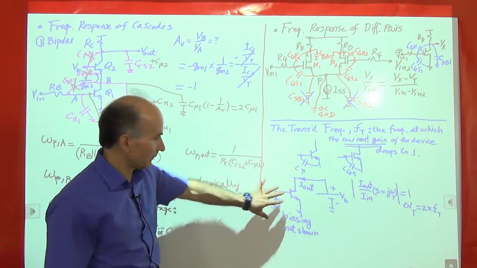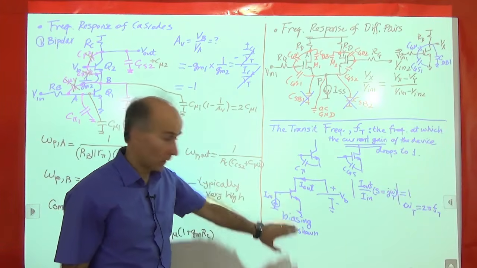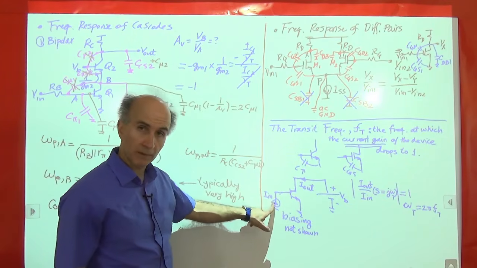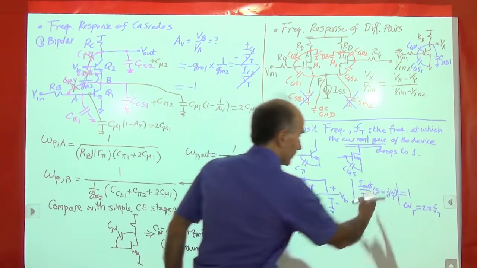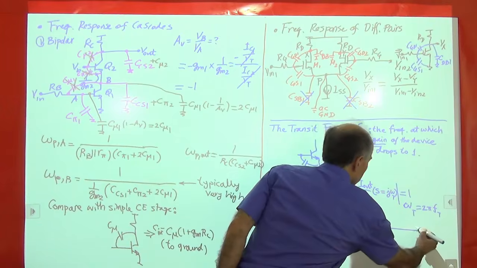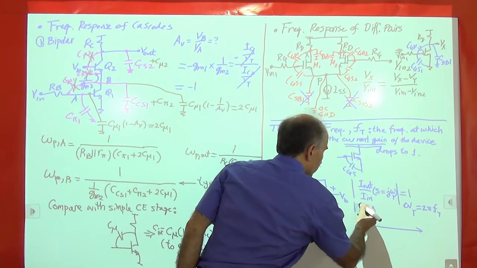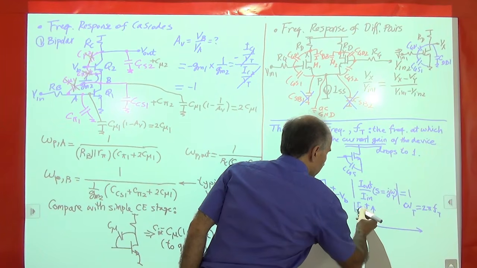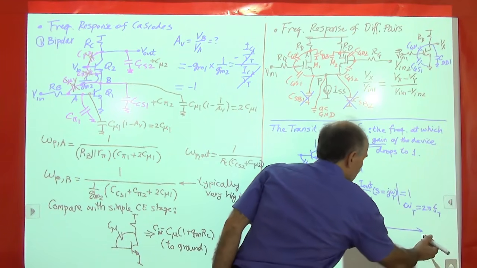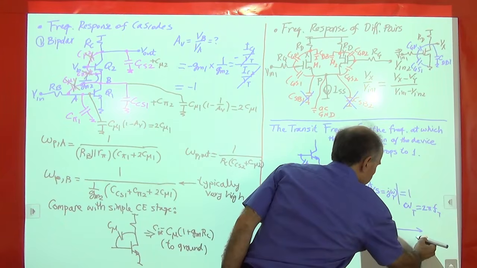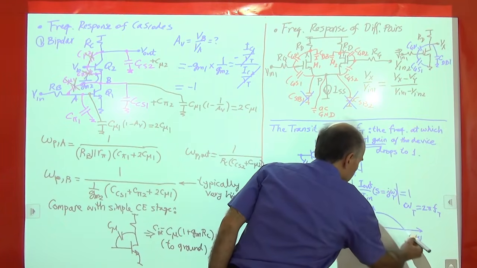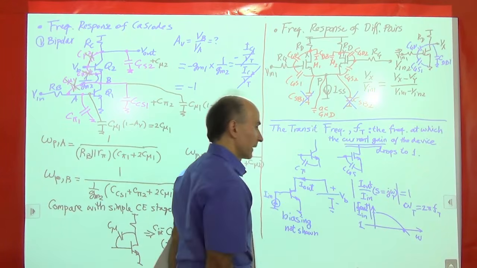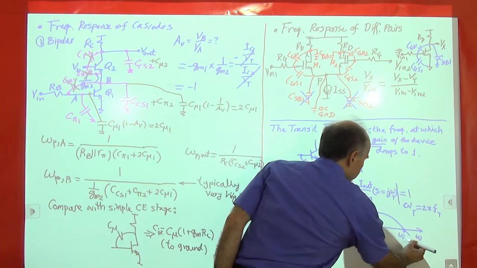Okay, so this is the setup that we would construct, for example, in simulations with proper biasing. And then we keep increasing the frequency of this one. We can plot this as a function of frequency. So we plot the magnitude of I out over I in. This would be a simple AC simulation in, for example, SPICE. And then what we'll see is that it goes like this. At some point, it becomes equal to 1, and that would be the transit frequency omega t.